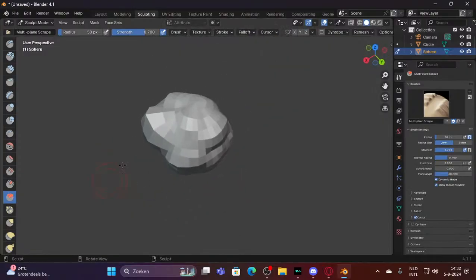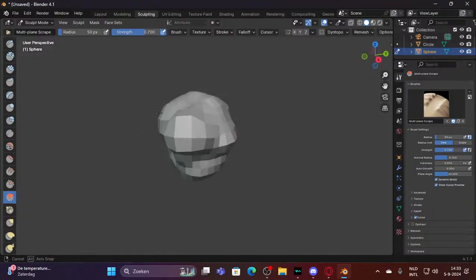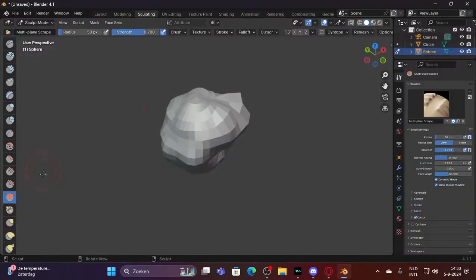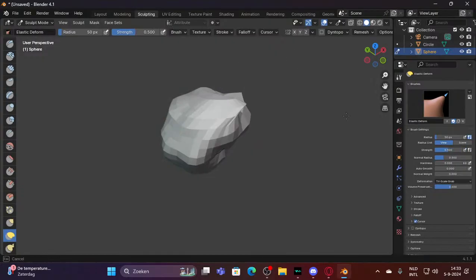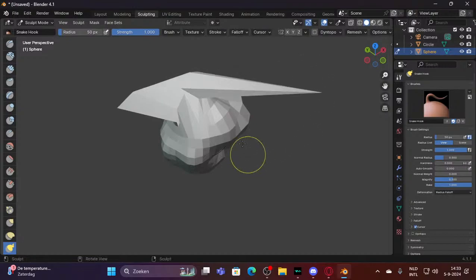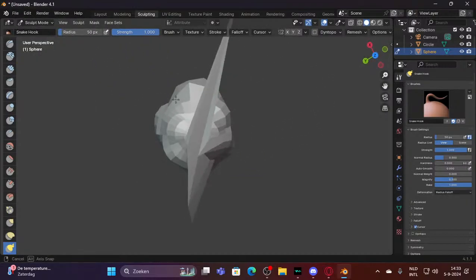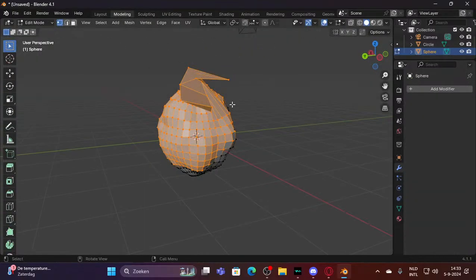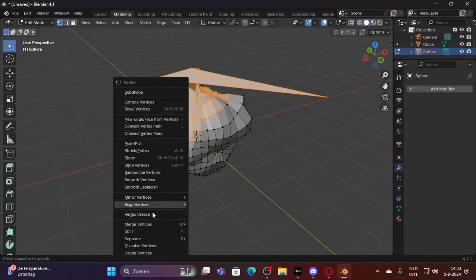Like, I still think that I had more polys the previous time, even though I don't think that's true. Yeah, 9. 9! I'm messing this up badly.